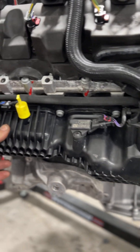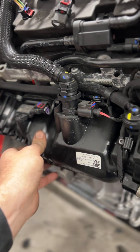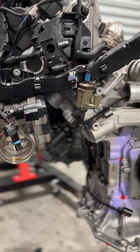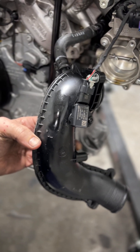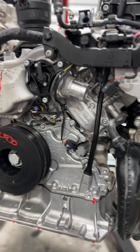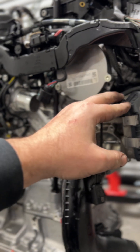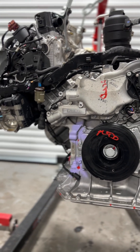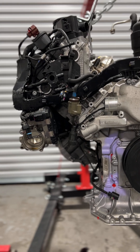As we turn the motor on its side, you'll notice that the MAP sensor is actually located here, and this engine has a lot of MAP sensors — it's pretty wild. It's got some in the pipes as well. It's entirely possible that some of these are temp sensors and I'm not super familiar with this motor yet. But the 824 has flaps; the 825 does not — it utilizes the throttle bodies right there at the front of the motor.